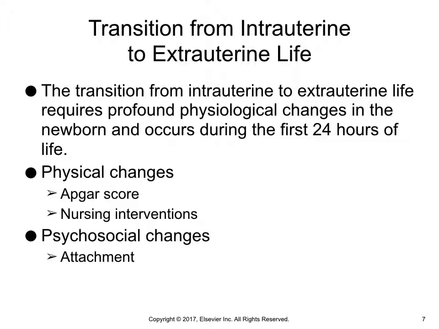Close body contact, often including breastfeeding, is a satisfying way for most families to start bonding. If immediate contact is not possible, incorporate it into the care plan as early as possible, which means bringing the newborn to an ill parent or bringing the parents to an ill or premature child.